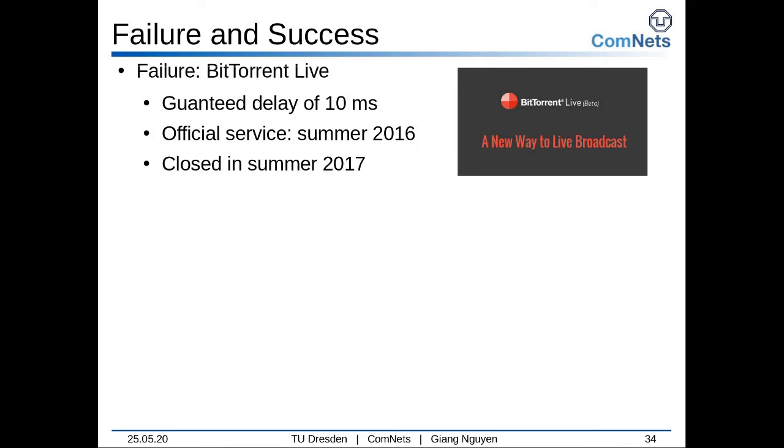Starting from BitTorrent, a file sharing system, BitTorrent Live was designed and launched with the goal of guaranteeing a delay of 10 milliseconds when streaming video over the internet, which is really good considering all the complexity of the internet. Unfortunately, after about 1 year of launching, the system was closed in the summer of 2017.